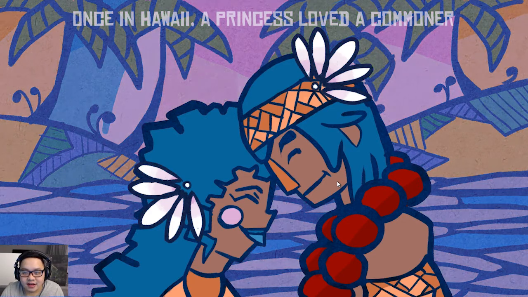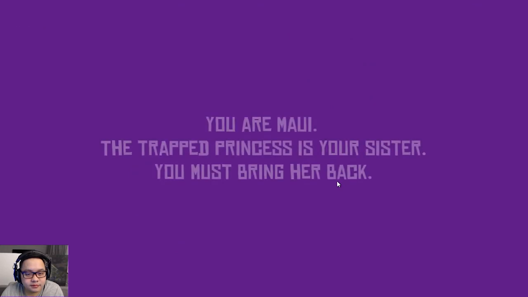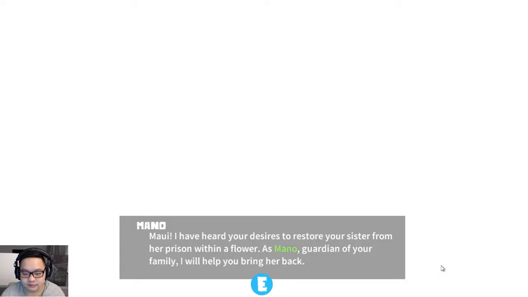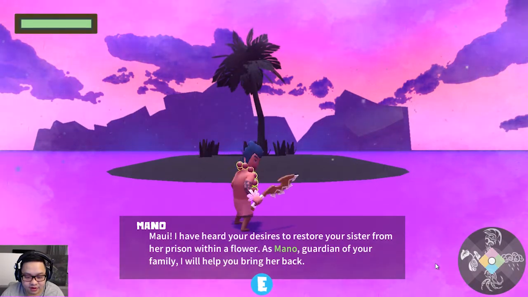Once in Hawaii, a princess loved a commoner, but their love was forbidden by the gods. And they were trapped in two halves of a single flower. You are Maui. The trapped princess is your sister. You must bring her back. Bring her back from the flower. Ma, I've heard your desires to restore your sister from her prison within a flower. As Mano, guardian of your family, I will help you bring her back.